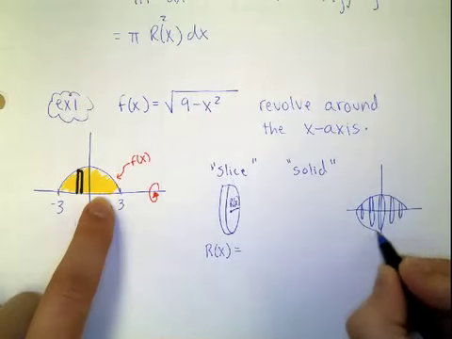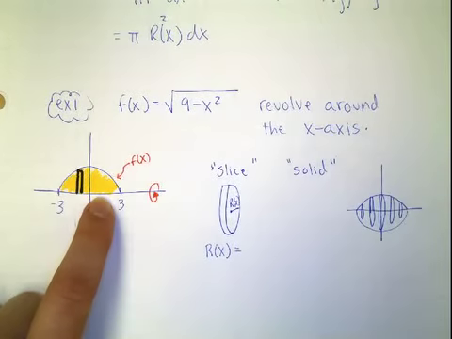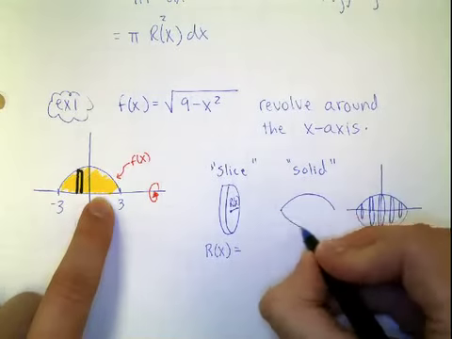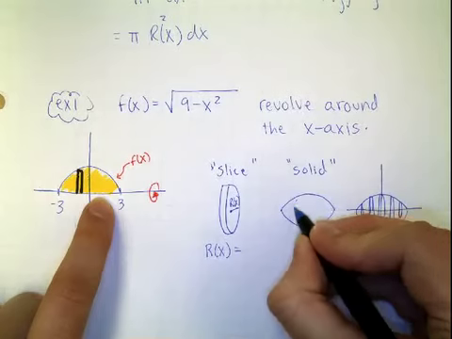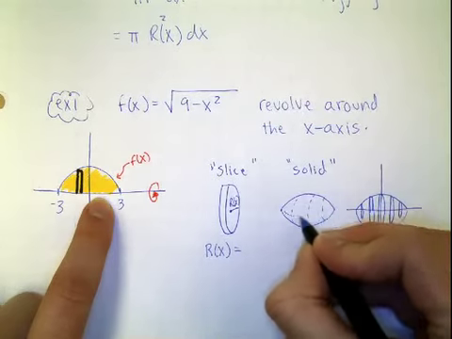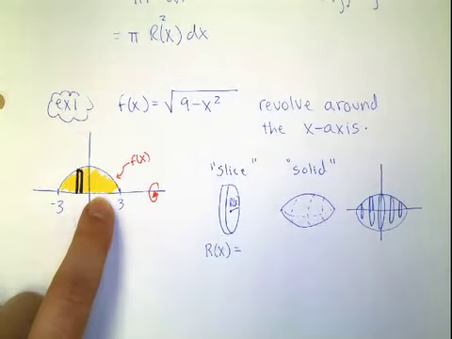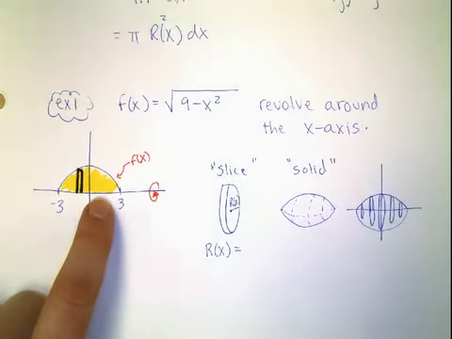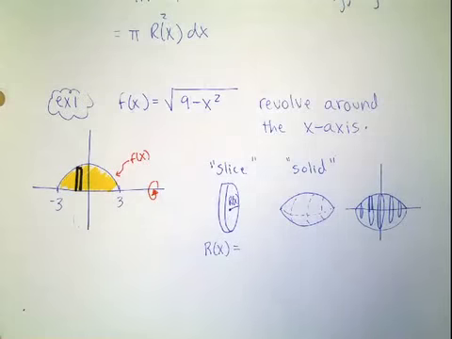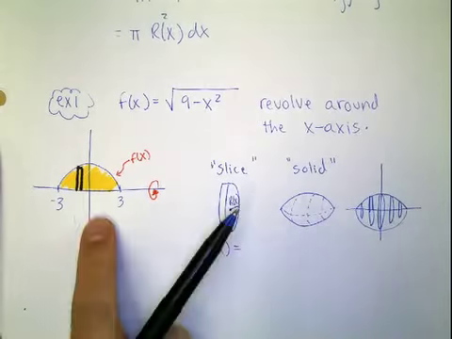And you might be able to kind of see, okay, it's going to form kind of like a football-like shape. So I'm just going to draw, okay, it's going to look something like this, like a lemon or a football, or you could put some shading on there and make it look really nice, but it doesn't have to be. You just kind of got to tell, okay, there's my 3D object, there's my solid. That's about the best my artwork gets. So we got the slice, we got the solid, we got the graph.